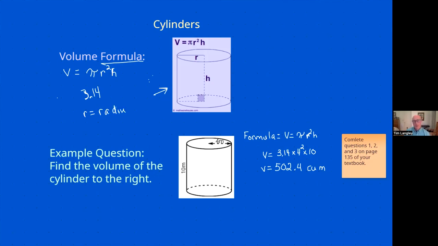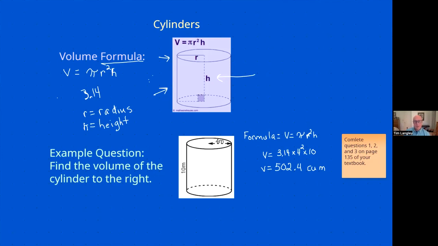So if you look at my example of my cylinder here, it shows that R at the top there, and that's the distance halfway across the cylinder. And just in case you were wondering, the distance all the way across was called the diameter. And then this H here, which I'm now writing underneath, stands for the height. That's how tall it is, and so it's designated by the letter H. I'll just draw my arrow here. There's my H, the height of my cylinder. So that's what those mean.